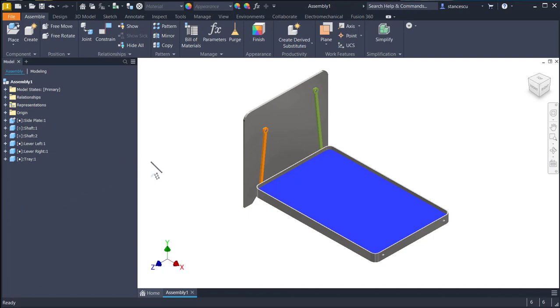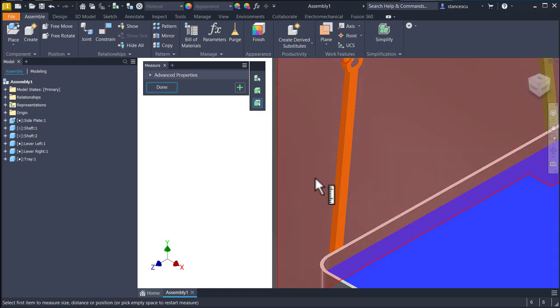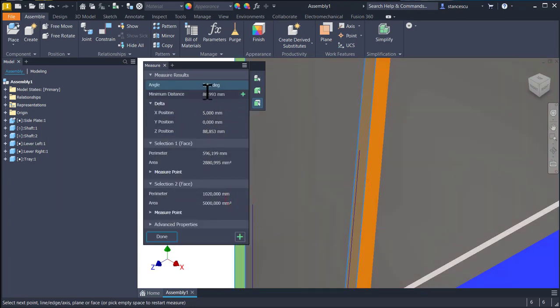This is not to be maintained, but it helps us to measure the start angle. We use measure with the key M from Monaco, and we select this face and this face. The angle is 5.81. Remember this, 5.81.